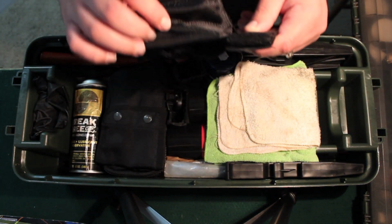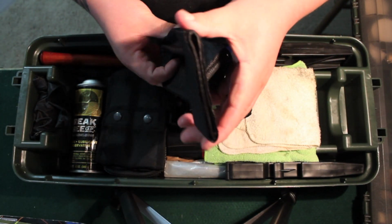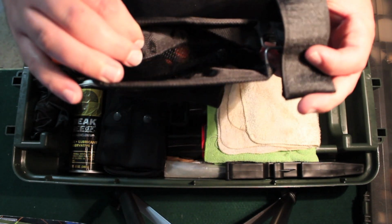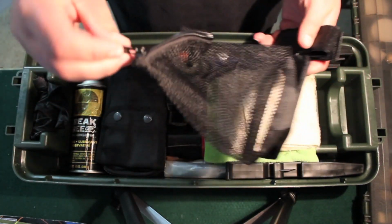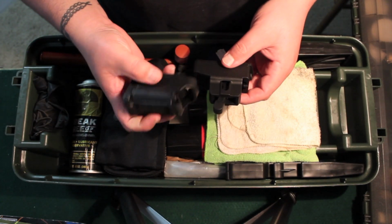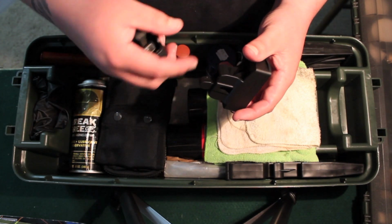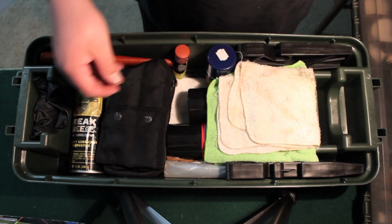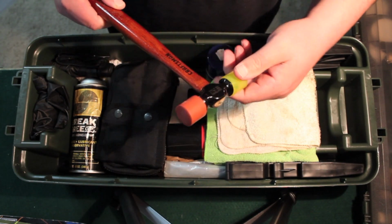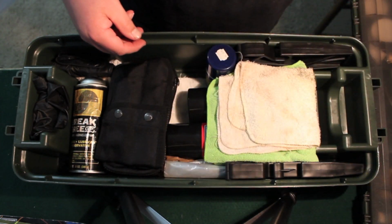And this is my AR brass catcher. Keep it in here. This actually straps to the receiver, or the handguard, and this catches the brass that way. And it's got a bag where it unzips. I'll do a review on these later. I keep my Maglula Butler Creek magazine loaders. The link will be down below to that video if you want to see it. The pistol and the AR. Also got a Craftsman hammer, nylon and rubber hammer for driving pins out, stuff like that.